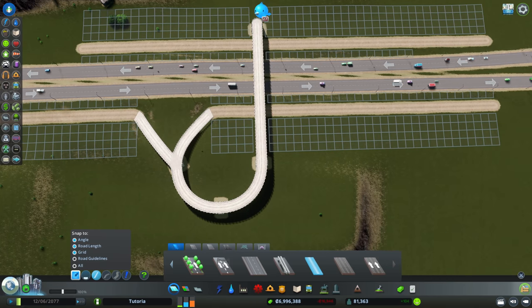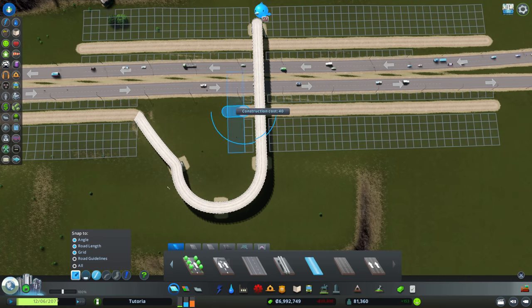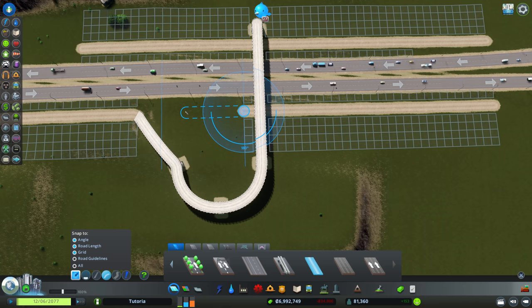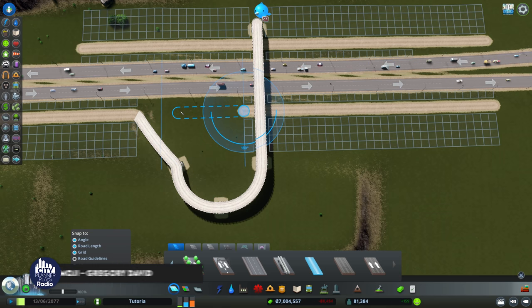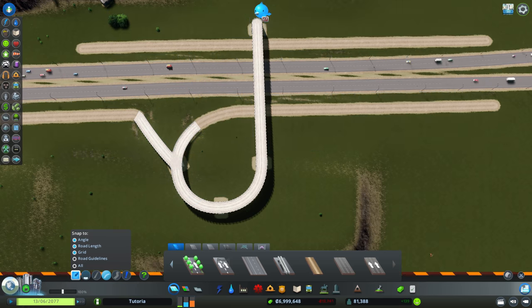So we'll come through, we'll drag those out. I'm going to eliminate this, pull this back just underneath the bridge, and then we are going to use our curved road tool. It's not gonna give us a guide. So we're gonna need to guess a little bit here. You can see I picked right at the curve and look at that curve it gave us.